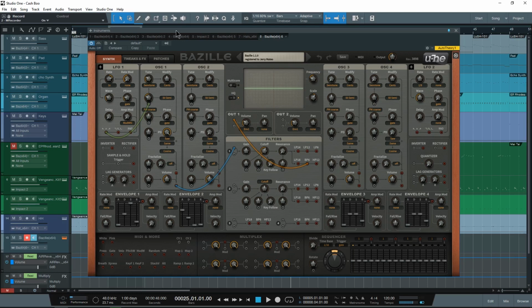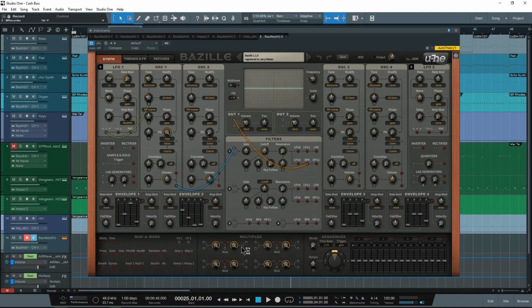Yuki's Bazille. So this is a modular synthesizer, basically meaning that it is a synthesizer based off of modules. And this has two LFOs, four oscillators, a really nice and completely controllable filter section, two outputs, four envelopes for the ADSR. You have a bunch of MIDI outputs and controls, CV1 and 2 inputs.